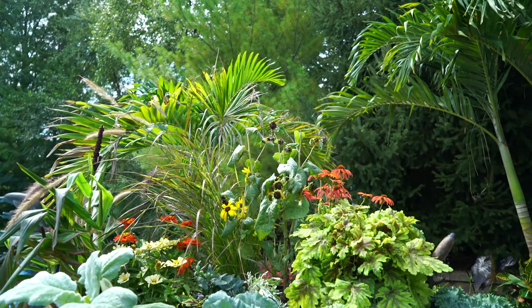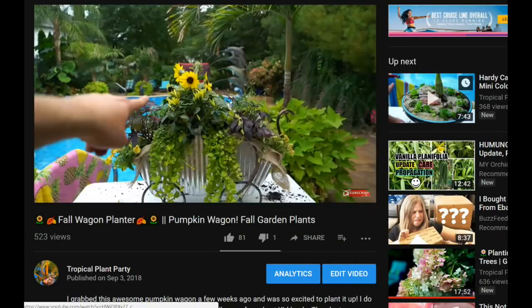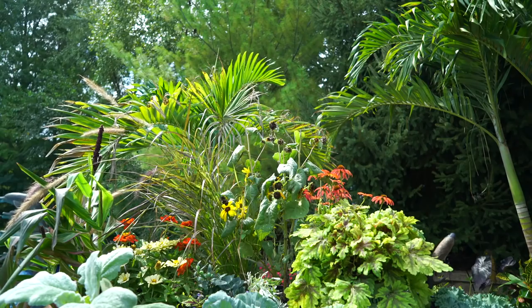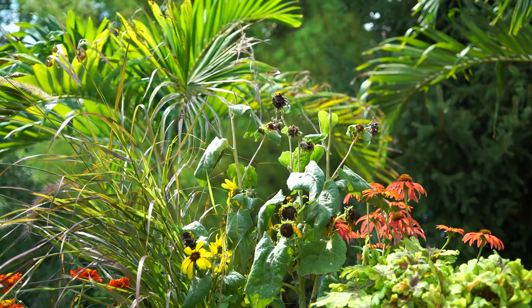I did use a Sunfinity in another planter that should have been out before this one. It was a pumpkin wagon, and that one's doing wonderfully. So maybe it's just a bad batch. Truth be told, this was the third one I had tried. The first two died before I could even plant them. I only had them for a day.